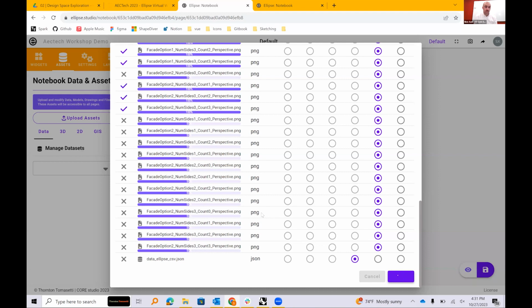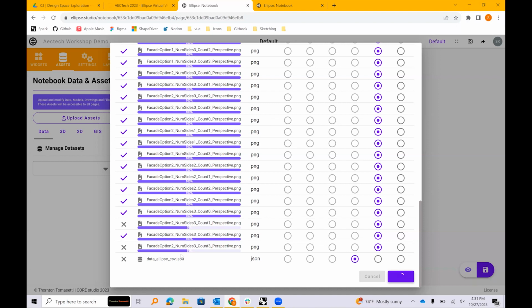Did you upload with the CSV at the same time? If you don't upload them at the same time, it won't recognize your images as images and not files. Yeah, I just dragged everything at the same time. Interesting. So I can see here all the PNGs and the data.csv and also data csv.json and then all the PNGs.